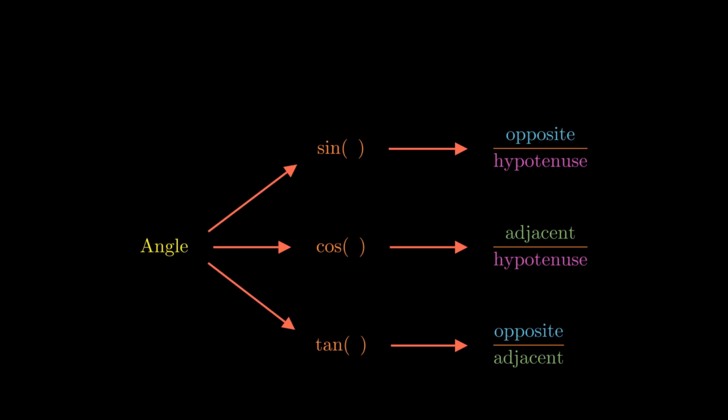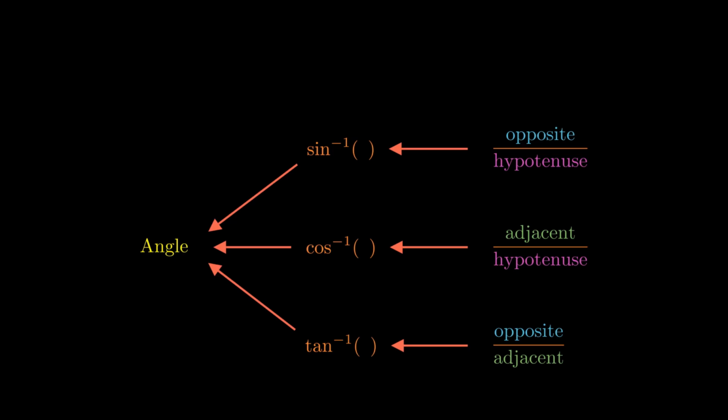And so we've gone in this direction. Angles are fed into the machine, and then out comes a fraction that we used last time to calculate unknown side lengths and stuff. But this time we're going to effectively flip all the arrows, and when that happens, these machines slightly change name. It gets a little -1 up the top there, which in general means to reverse a process or an action of some sort.